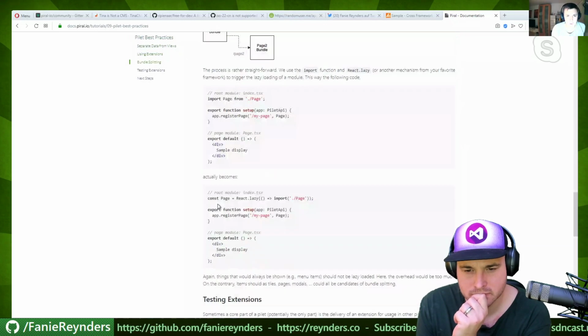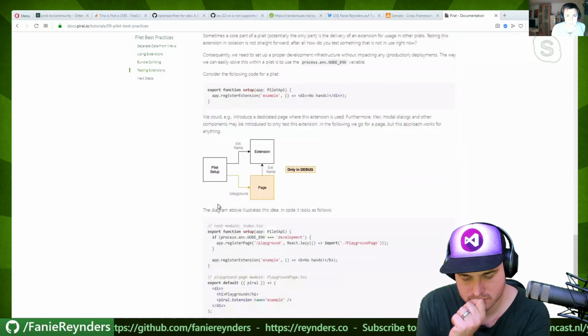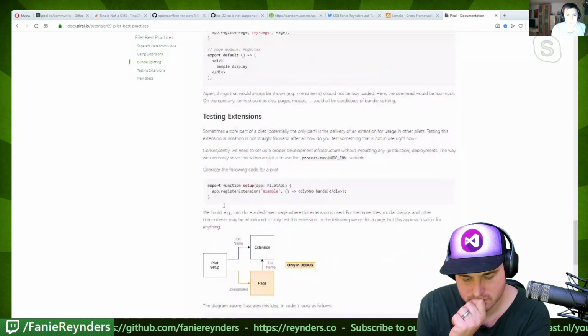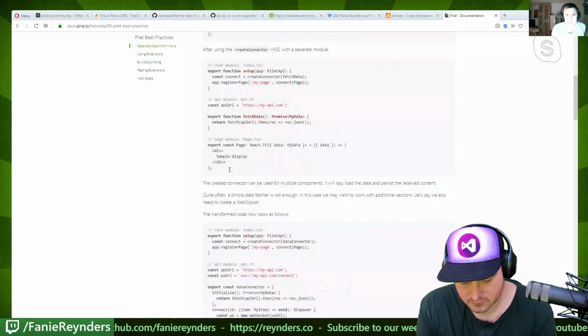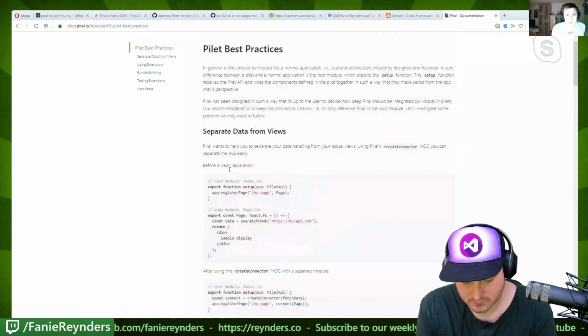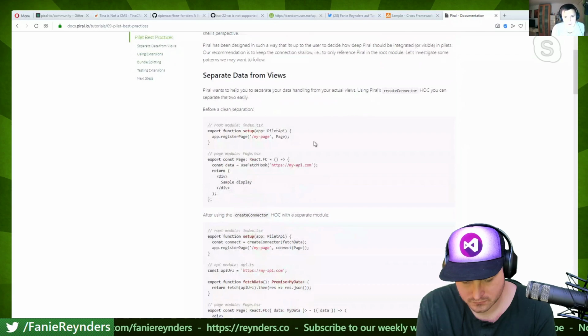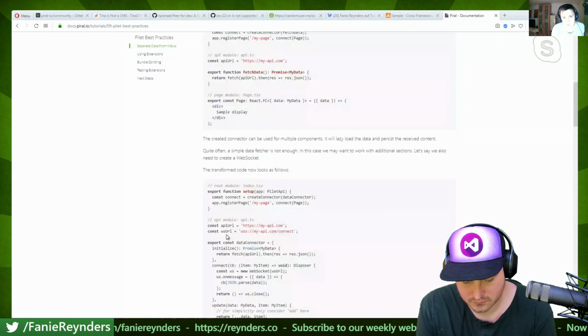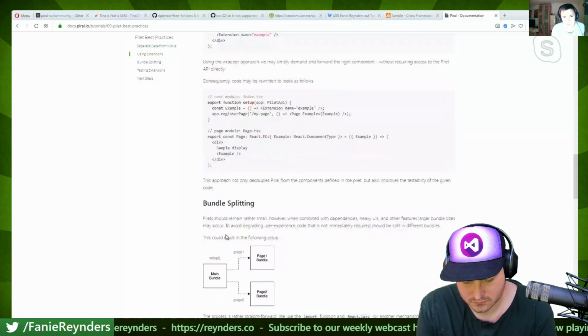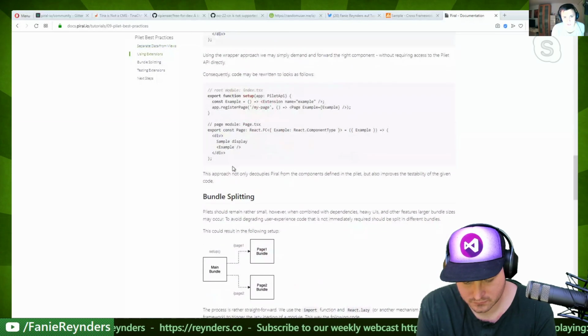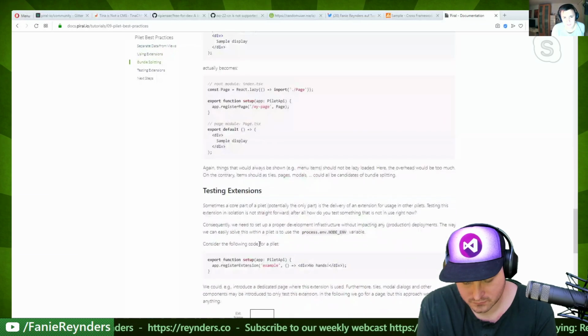So in a nutshell, it looks then like, where do we write it? I think it's separate data from views. I think it's already written in here. Actually, maybe not have it included, or I don't find it now for the second. Bundle splitting.